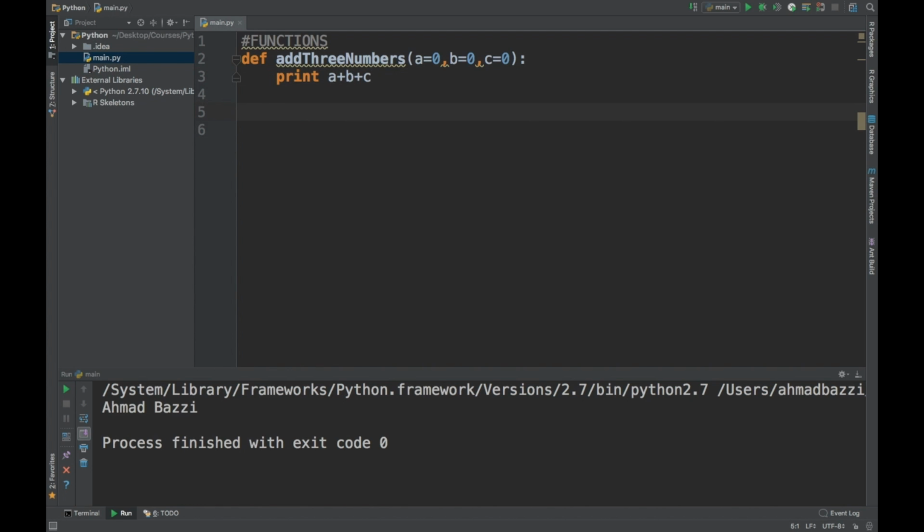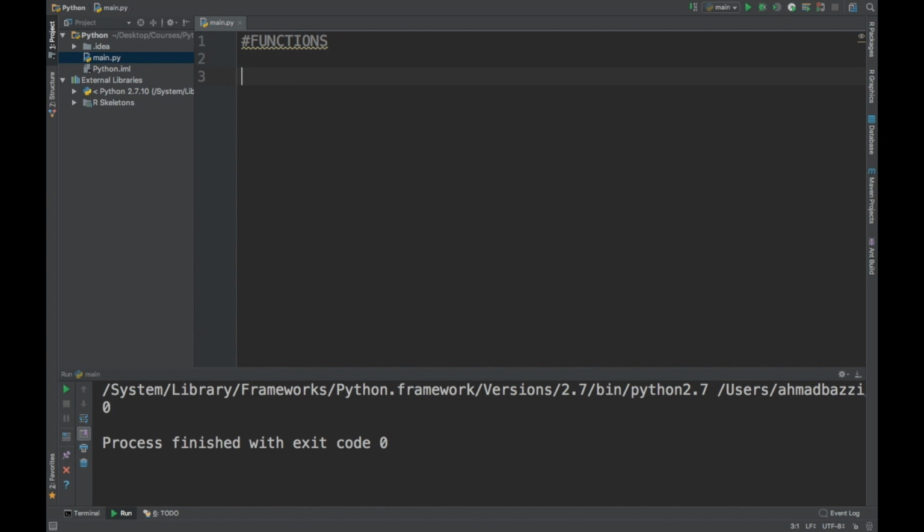Now let's execute the function. What is 1 plus 1 plus 1? It's 3. Plus 2 is 4. Now let's say I accidentally did not input C. I'll get 1 plus 1 plus 0, which is 2. Accidentally I didn't input C and B. I'll get 1, and with no inputs, I will get 0. Okay? That's a way of reducing errors in your program, right?